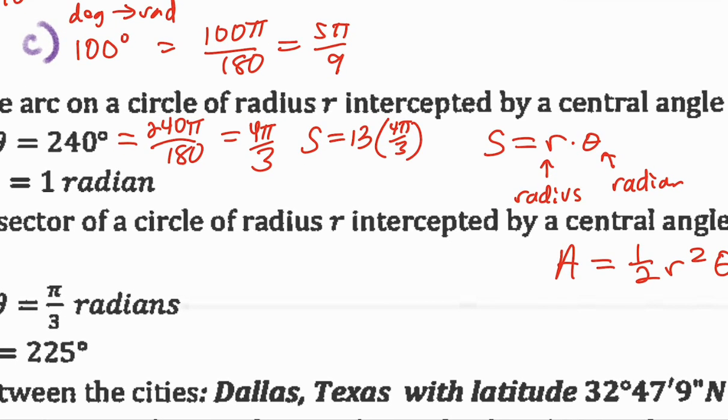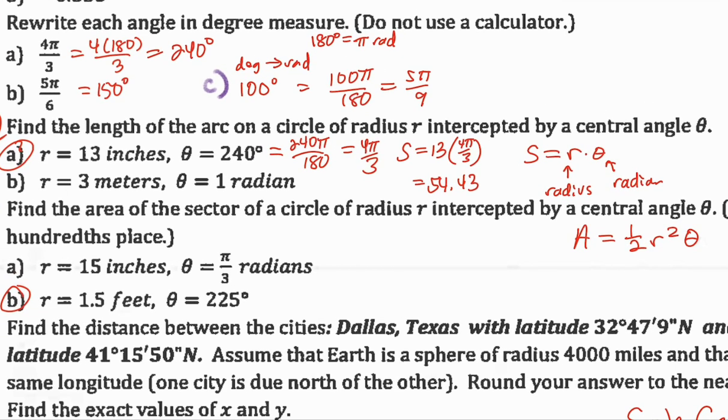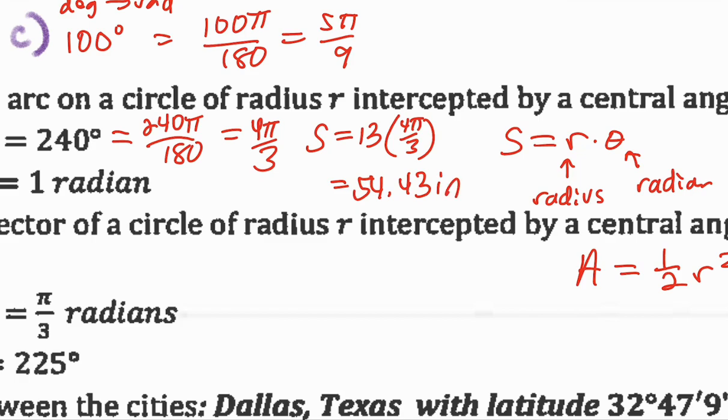We are actually going to put 4 times 3.14 divided by 3 into our calculator. So you're going to do 13 times 4 times 3.14 divided by 3. And let's round it, since it's most common for our answer to be 2 decimal places. Let's go 2 decimal places for an arc length of 54.43, and it was in inches, so this would be in inches. So you do have to know the arc length formula.